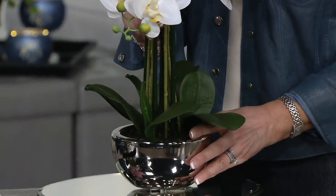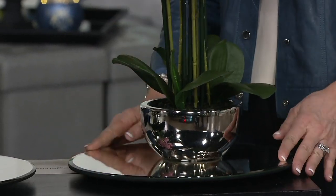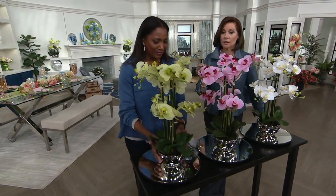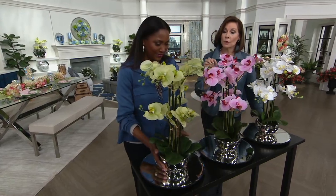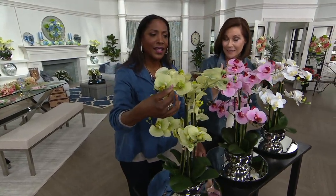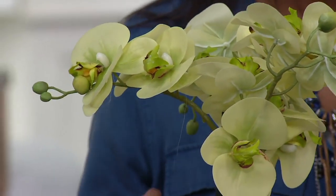This is substantial. When you pick this up — the weight — it is this weighty. And you cannot tell that these are not real. I can't tell with the real ones if they're real or not. So you might as well get the ones that you don't have to worry about. Not only do they look real, but when you go to touch them — because these are our real feel petals — I question it then. You really don't know. Stunning.